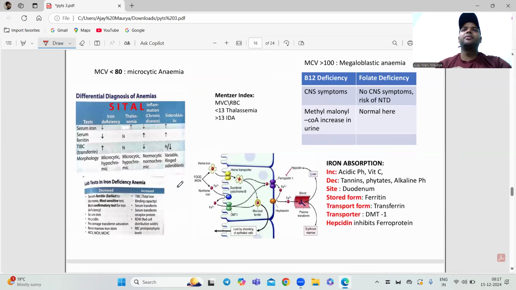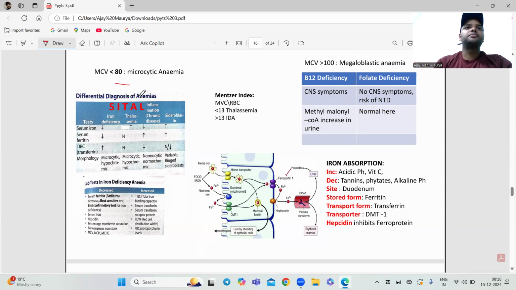And also, guys, from hematology there is one question. I think you already know. What does MCV mean? Mean corpuscular volume. It explains whether the blood cells are microcytic or macrocytic in size. If the MCV is less than 80, it is called microcytic anemia. MCV more than 100 is megaloblastic anemia. Microcytic anemia examples: sideroblastic anemia, anemia of chronic disease, thalassemia, iron deficiency anemia.